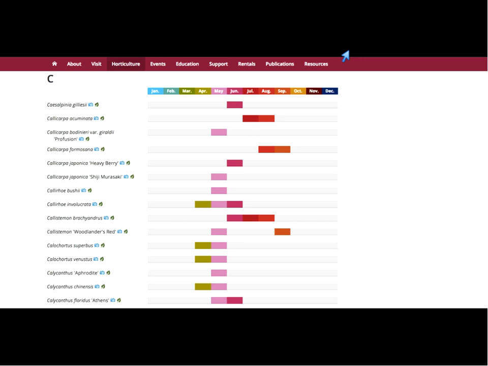If you're writing for an education publication or doing an educational talk for NC State as a master gardener or an agent, you are welcome to use our images, whether it's a print publication or a slide presentation, a PowerPoint. We can help you get those if you tell us exactly what image you want. Don't ask us to search through our 200,000 images for you. You search them online, let us know which one it is, and you are more than welcome to use them. Just please credit the J.C. Raulston Arboretum.